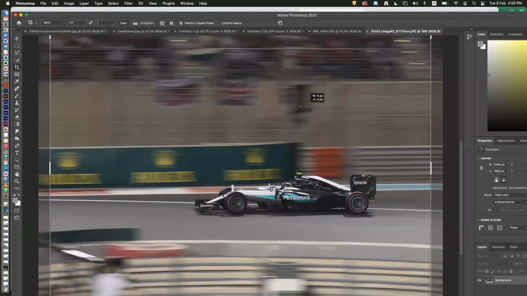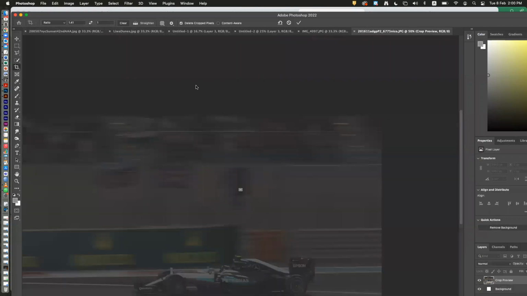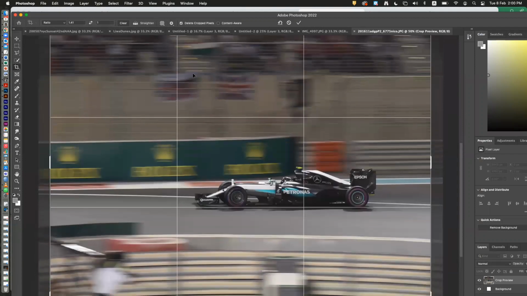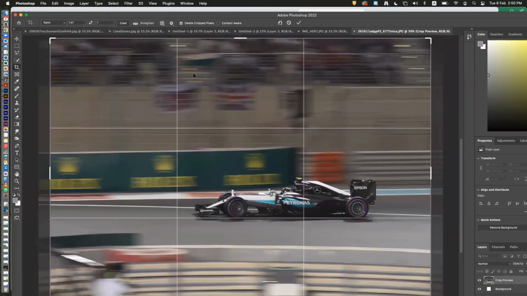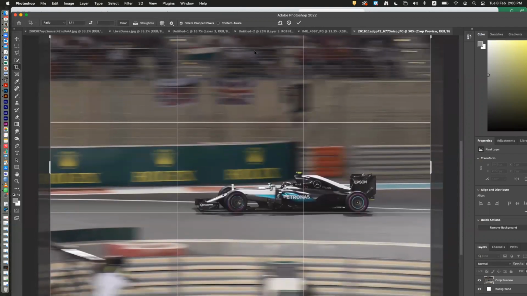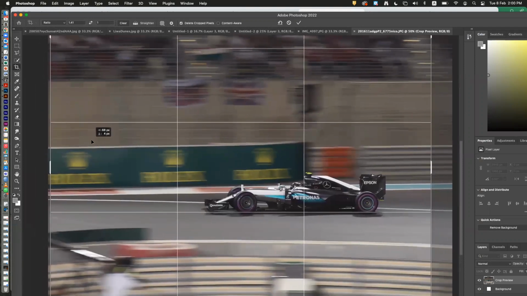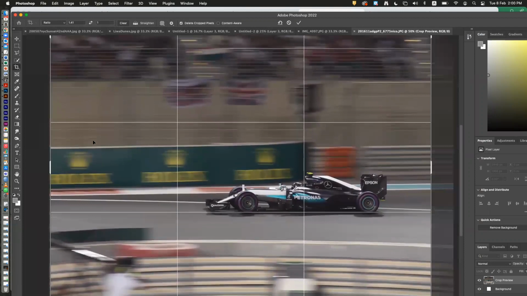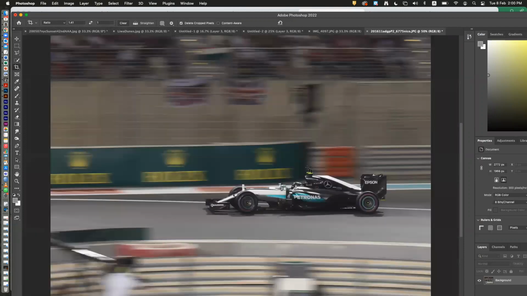What I would probably do, just moving back a little. Nope. Okay, so that one I've cut.